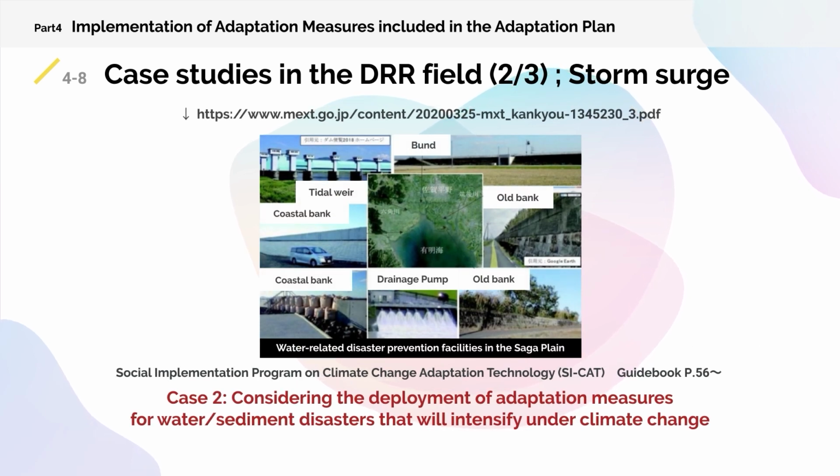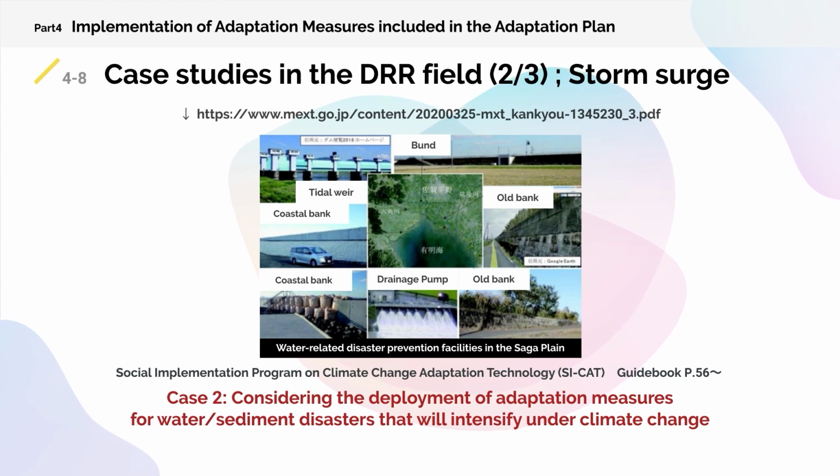Saga Prefecture has developed and refined a high-precision model capable of quantitatively evaluating the effectiveness of adaptation measures against storm surge and flood inundation. This will be used for the prefecture's DRR management going forward with the future climate in mind. The scope will include, for example, confirming the effectiveness of disaster mitigation measures such as the effective use of drainage pumps for inland floods, which have already been installed in the plains, and opening and closing sluice gates more accurately, since opening them too early or late can cause more damage from flooding.